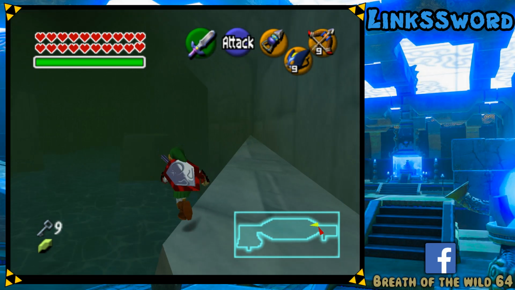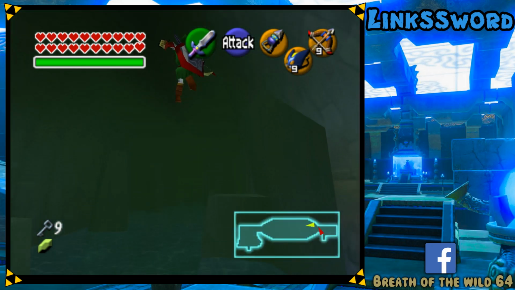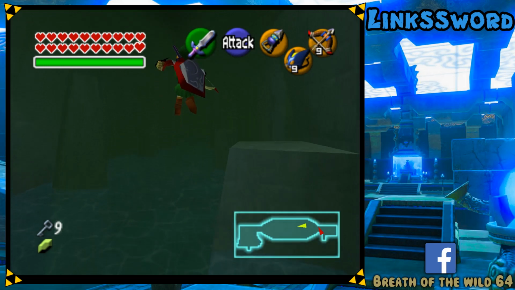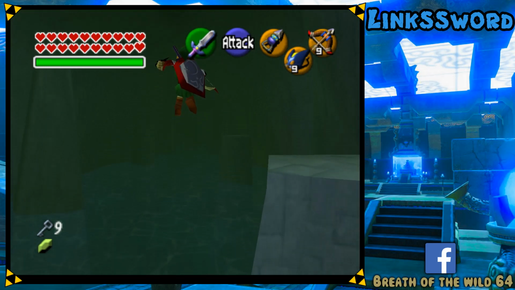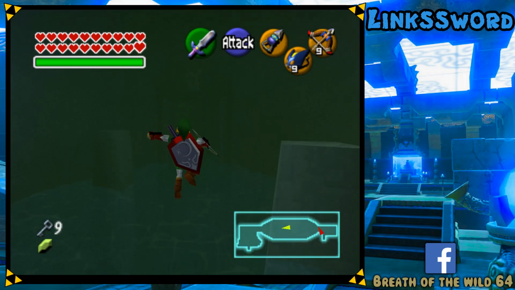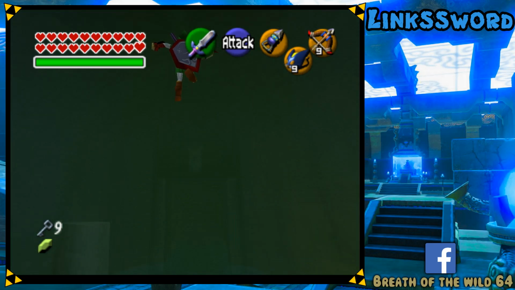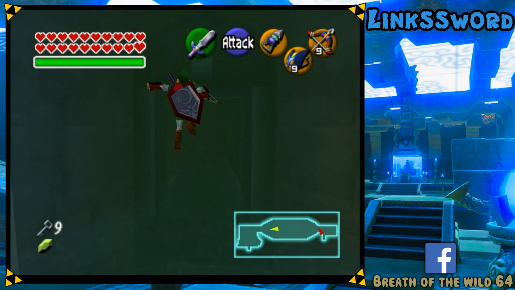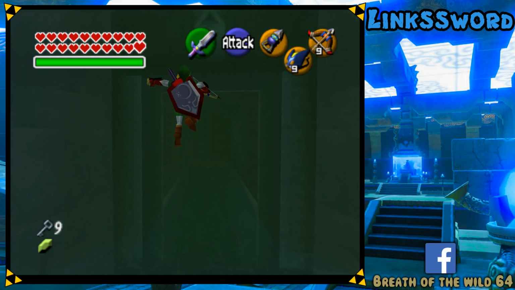Let's just fly over here and fly all the way over to the next section of the temple. I know it can take a little bit of time here, but come on, man. I don't want to fight any stealth foes or something like that, also because they can't block my hits, and I don't really want to do that. I don't want to do that at all.